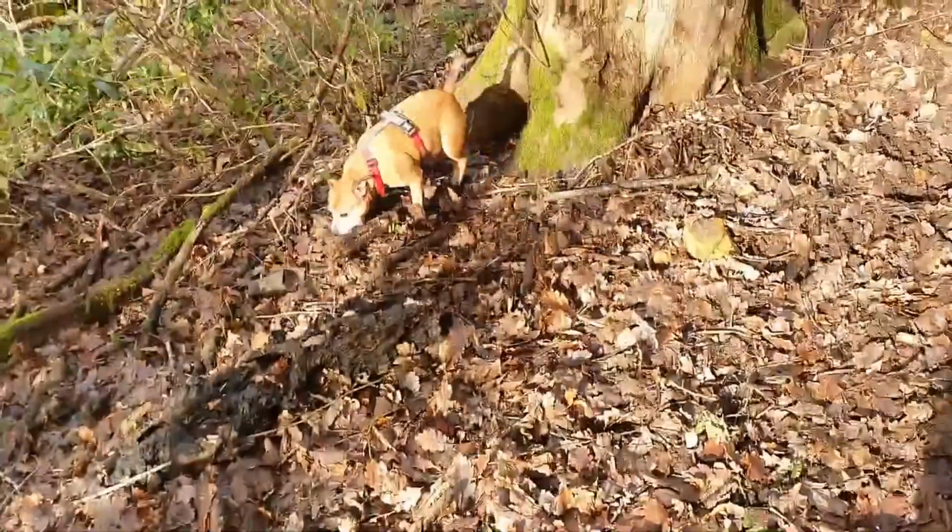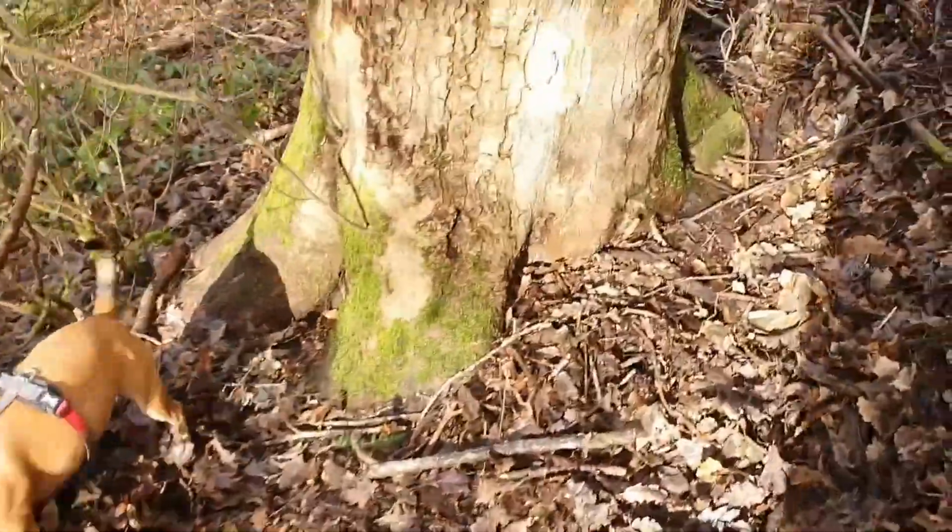Healthy dose of birch bark, that should get us going. Right, so we've got the birch. We just need some dead standing.